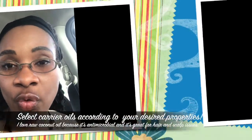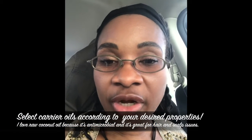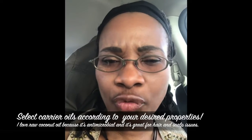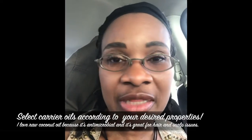I'm going to be using coconut oil too, and whatever other oils are great for the scalp and the skin in terms of being antimicrobial. I'm also getting some tea tree oil, so that's great for itchy scalp and all of that. But it's also good for the skin in general, for skin conditions and things of that nature. And so I'm just super excited that the week is almost over and I'm going to get all these wonderful ingredients and I can just get super creative in my kitchen as I tinker around with all of these essential oils and make a couple of great recipes.